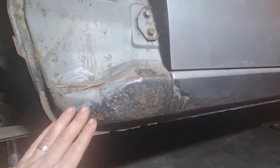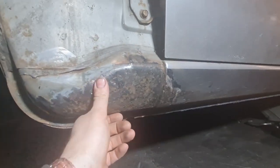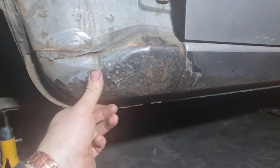There we go, that's all cleaned up. That's probably been saved just in time, I'd say, because if you'd left that much longer, I think that probably would have started going right through. But it's still strong at the moment. It's a pretty lumpy bit of steel, that bit, because obviously it's the main structure of the car.